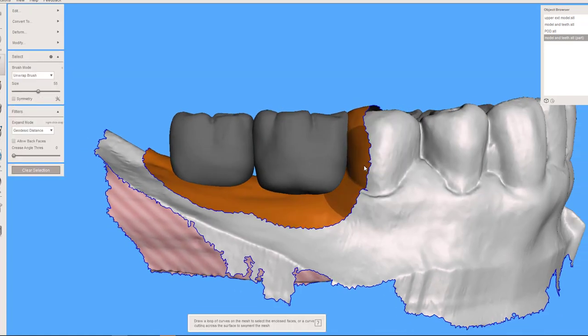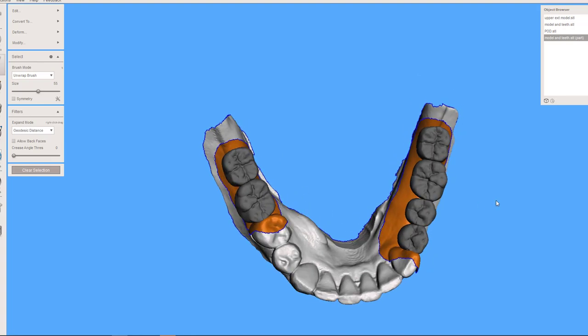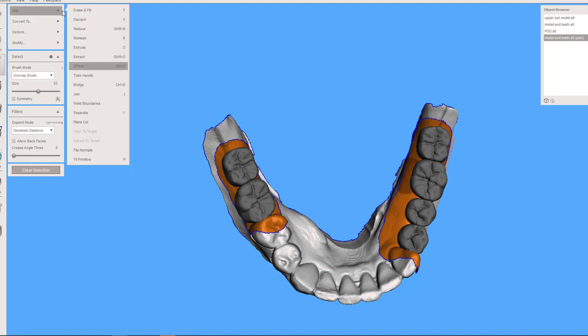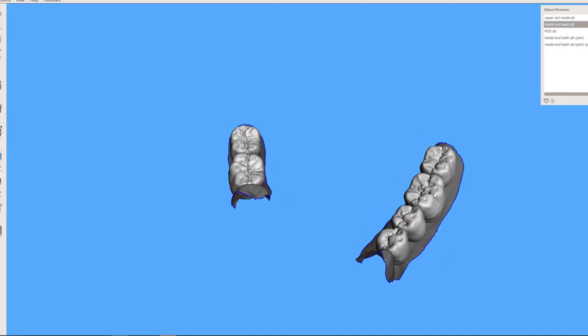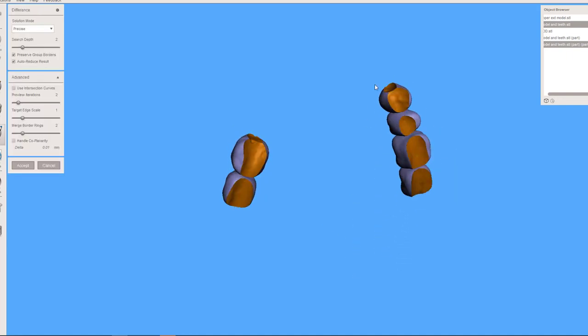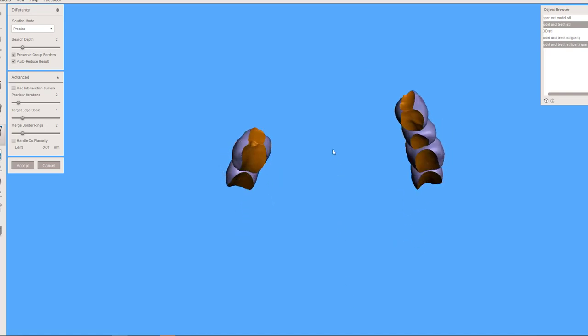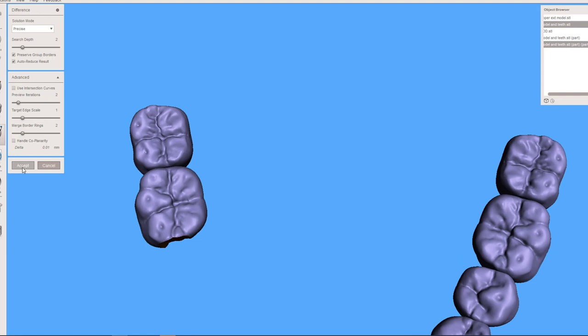So I'll accept that. And then anytime you do that, it's still going to be orange, the new part you've offset, and you want to separate that off. So again, what's your separate? It's Y is the hotkey. You need to find that up here, edit, separate. And you see the hotkey is listed. So I'm going to separate that off into its own mesh. Now I can hide this. And so what I want to do is take these teeth and subtract this offset mesh. So Boolean difference. Great. So now you see that I've got enough spacer under there. So these are not going to impinge into anything. I'll accept that.